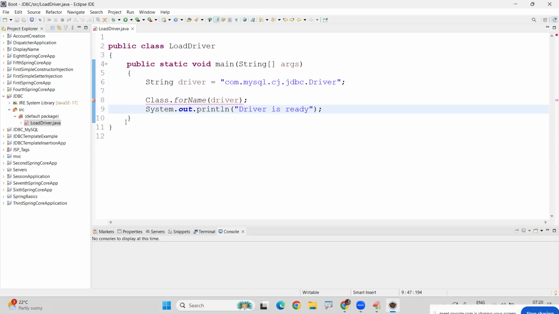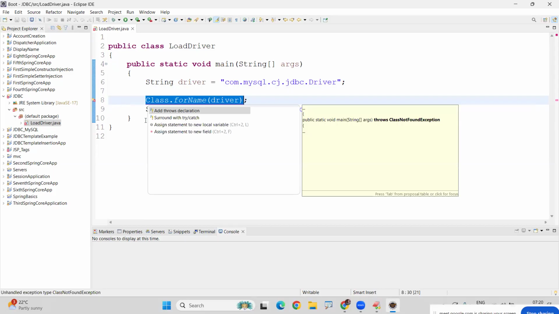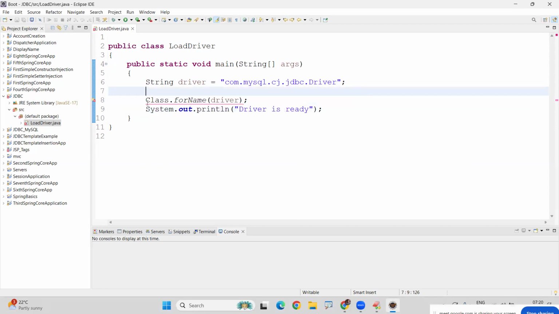But now see, it is showing one error. Once you click on this, it suggests surround with try/catch or add throws declaration. What is the meaning? It is throwing ClassNotFoundException.